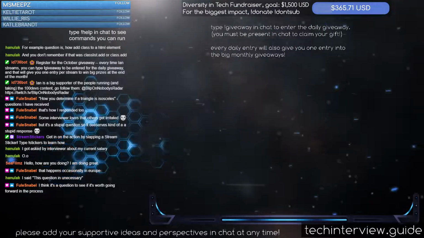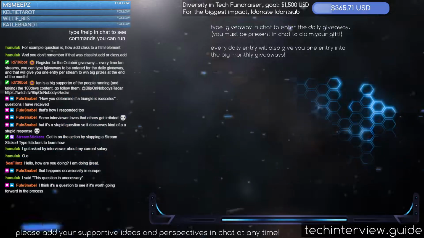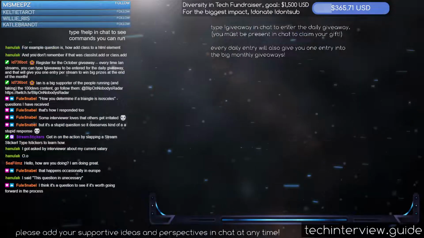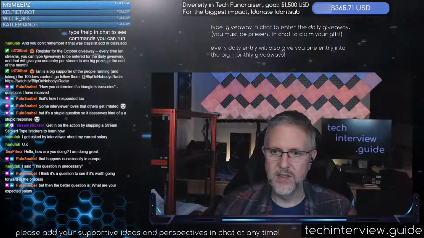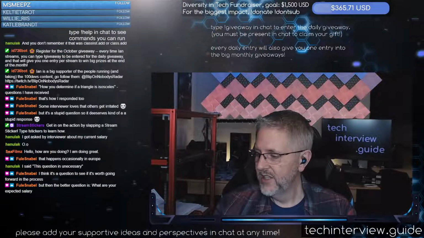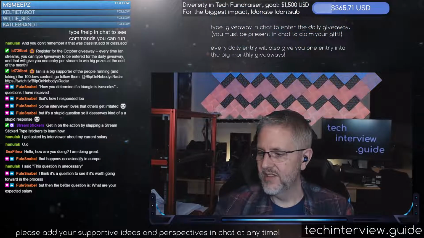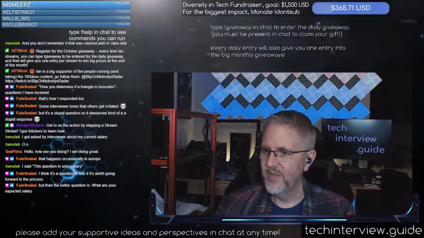Can I get my camera working again? Let's see if this one will work. That one looks better. I can turn that one on. There we go. I've got all kinds of weird software issues on this machine. Looking forward to just wiping this machine and starting over. But we'll see how long that's going to take.